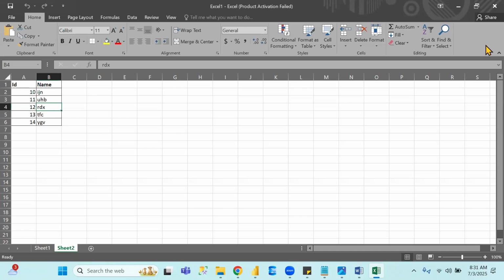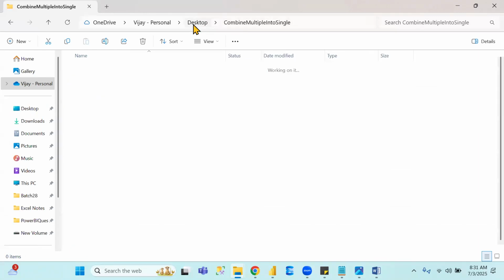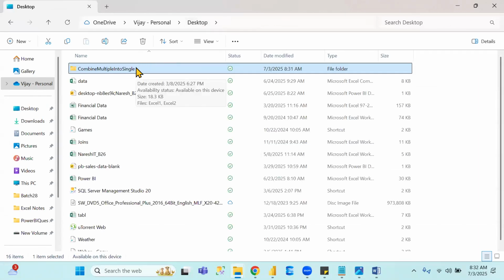Understand clear? So whatever column names and everything is there, you have to keep it inside the folder. Like that, you can place any number of Excels inside this folder. When you are placing them, you have to keep only Excels inside this folder. Don't put other related files. Understand clearly? Is that clear or not? So only put all the Excels.